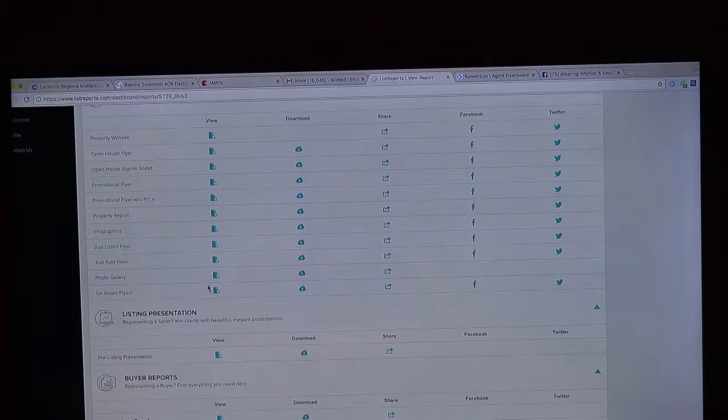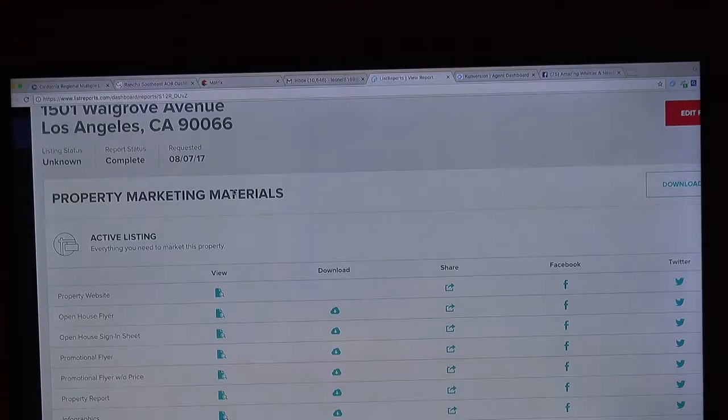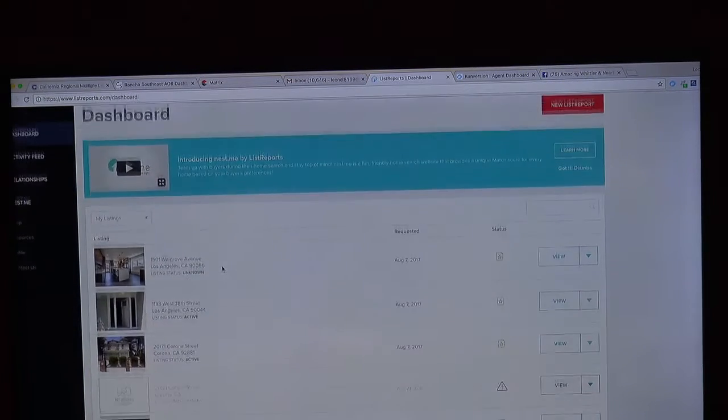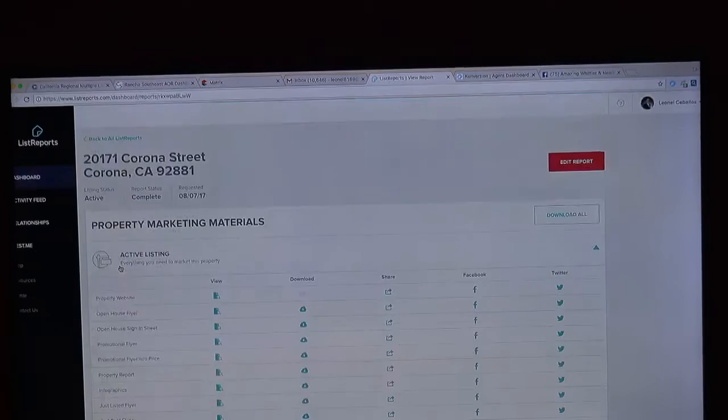Let's say you have a just listed flyer, just sold flyer. So when you input the property in the MLS, everything is created. So let me go back to my dashboard and input this listing. So this is the listing I got, and all the marketing is already ready. Okay, all the marketing is already ready.